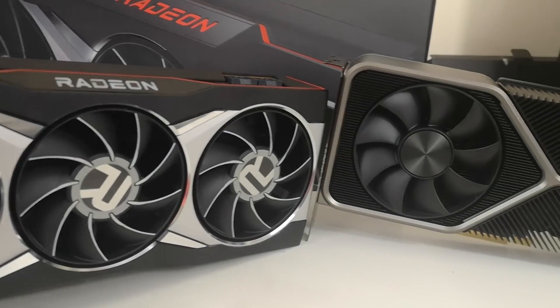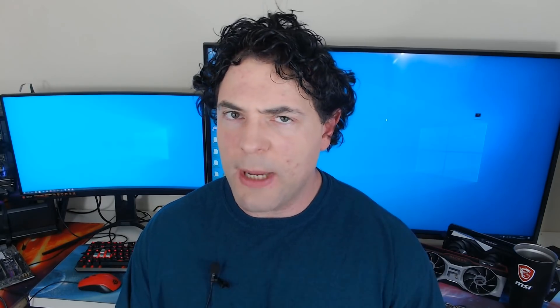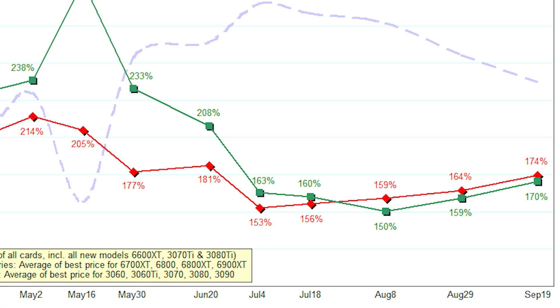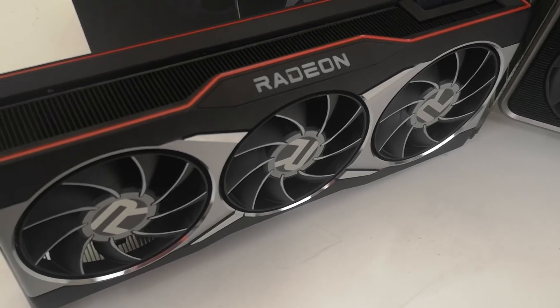For the final piece of news today, it's a bittersweet symphony of GPU news. Prices and availability for graphics cards have been up in the air recently — in fact, it's not been so great the past month or so, though it had been getting better for a time. There's an interesting report over at 3D Center where we've seen GPU prices increase by several percent, but availability go down just a little bit. I'll link the 3D Center article in the video description. Basically, prices for certain cards have gone up considerably — the MSRP is not being observed for pretty much anything. The RX 6600 XT has gone up to €500 and is even trending closer to €600, versus an official price of just under €400.